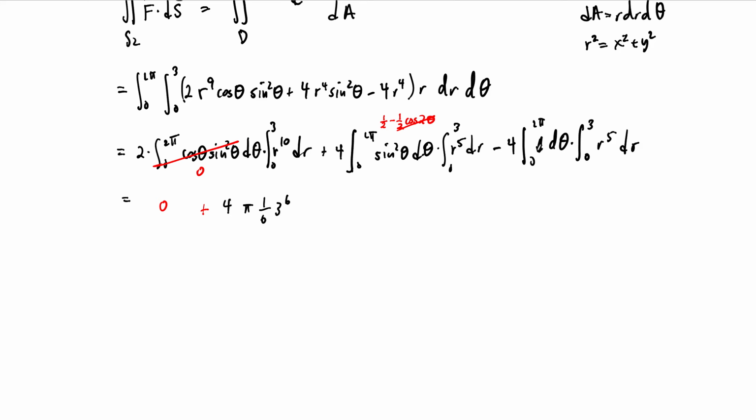All right, and then on this one, we end up with minus 4 times 2 pi, that's just 1. And then same deal, right? So 1/6 3 to the 6th power. And now we notice that we have 2 copies of this and 1 copy of the same thing, right? And when we subtract those, we just end up with minus. This is going to end up being 2/3 pi, so 2 pi times 3 to the 5th power. So this ends up being negative 486 pi.